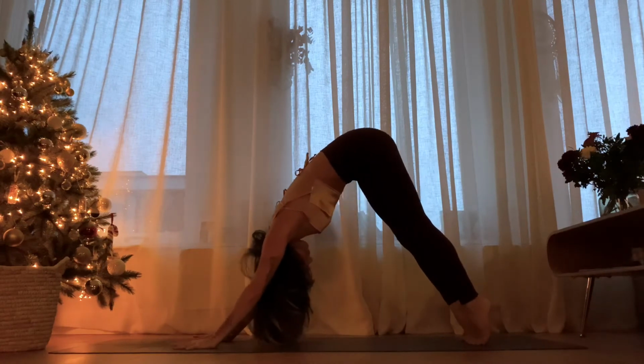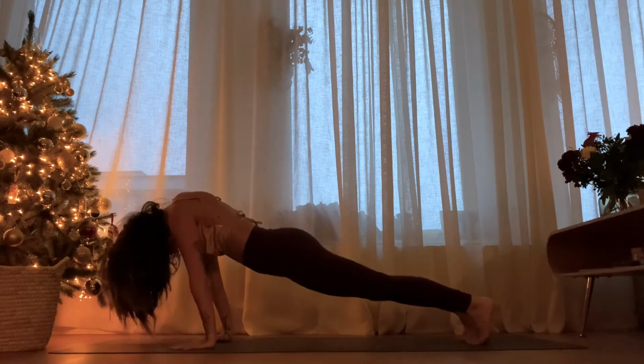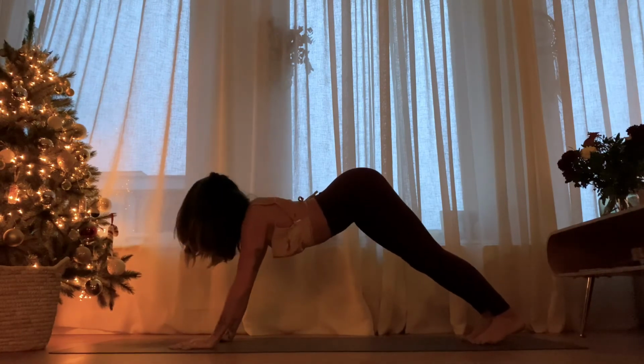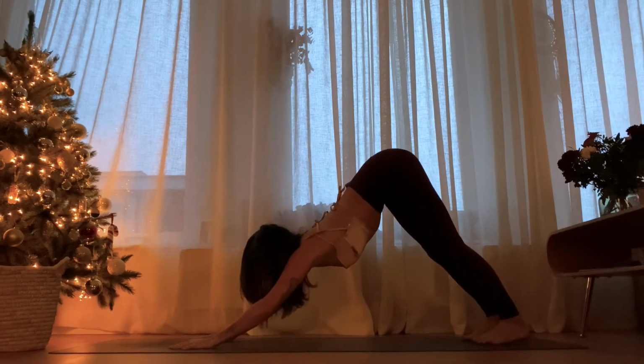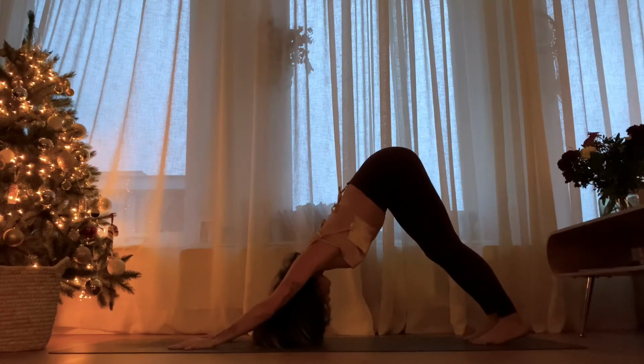Inhale to come high on your toes. One more time, roll all the way forward. Exhale to glide all the way back into down dog, just like a wave. Take 3 deep breaths here.